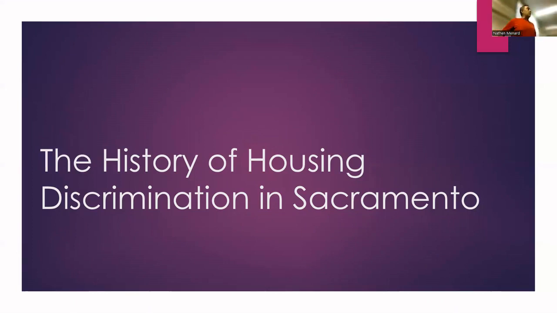We're certainly not going to be talking about all communities in the Sacramento region. It'd be hard to do that in a 50-minute, hour-long lecture. But we're going to talk in broad strokes about the history of housing segregation and how this fits into the conversations we've been having around redlining, blockbusting, racial covenants, and other things. We're not going to talk about all of those terms and concepts. We're going to focus on a few key things: redlining, steering to some degree, and gentrification. That's going to be our main focus for the Sacramento discussion. So with that, let's get started.